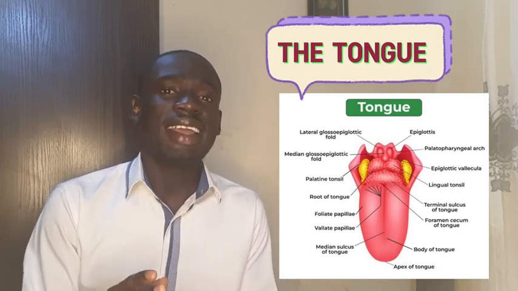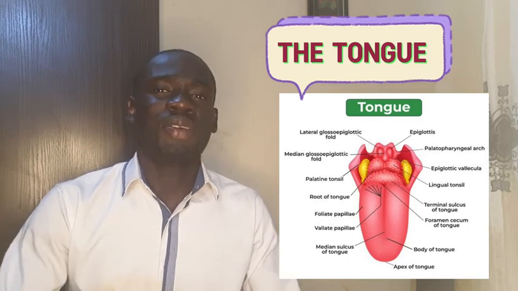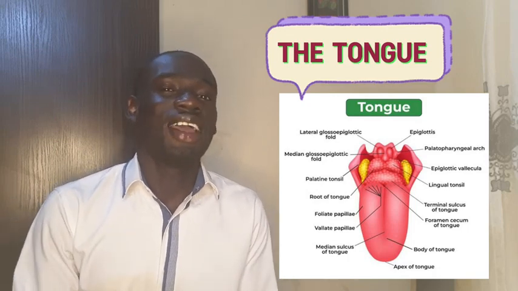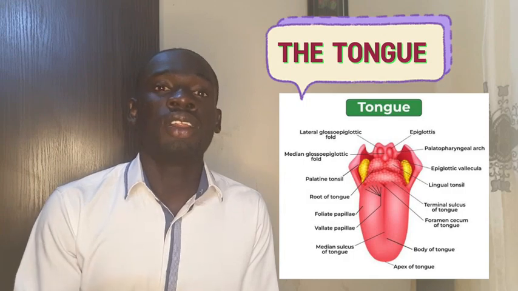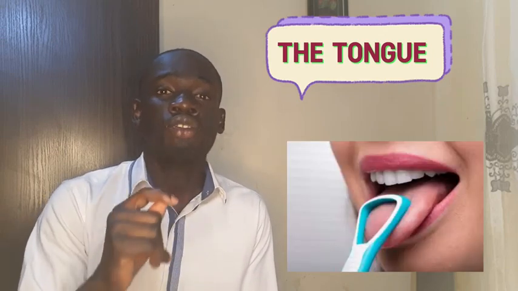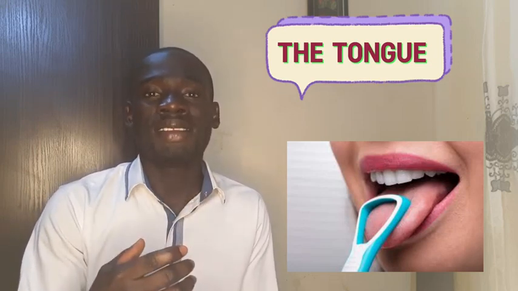So the tongue is a very essential and important part of the mouth that helps us in performing different functions. How do you care for the tongue? We care for the tongue by regular brushing. When you are brushing your mouth in the morning, you brush the teeth, you brush the tongue, you brush the cheeks, you brush each part of the mouth. So it's important for you to brush the surface of the tongue. You can also use what we call a tongue scraper to scrape the surface of the tongue and get rid of mucus or white stains or white patches that get attached to the surface of your tongue.